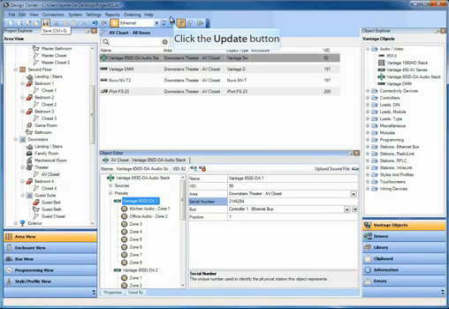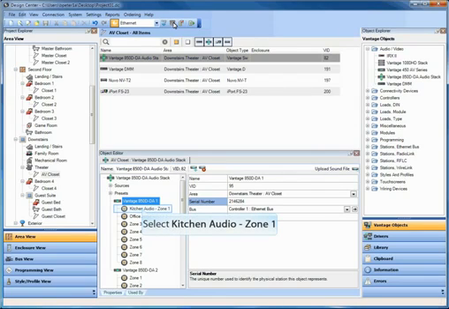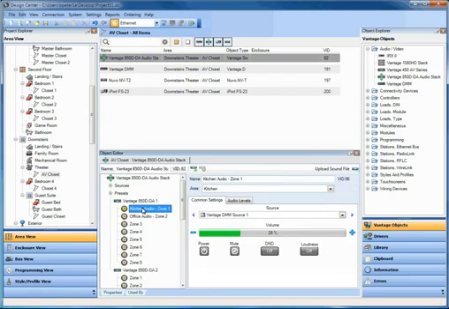Once the device is configured, go ahead and hit save, click on update. It's going to update your controller. And now what you're going to be able to do is what you were seeing a minute ago, which is, on a specific zone, I now have the ability to live test the power, mute, the do not disturb, which has to do with paging and presets, and loudness, as well as volume control and source management. So let me show you some of these things.